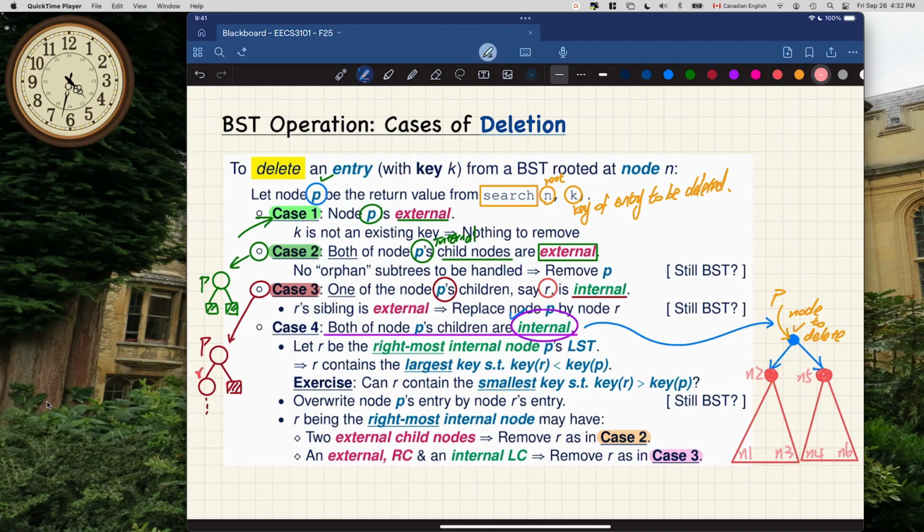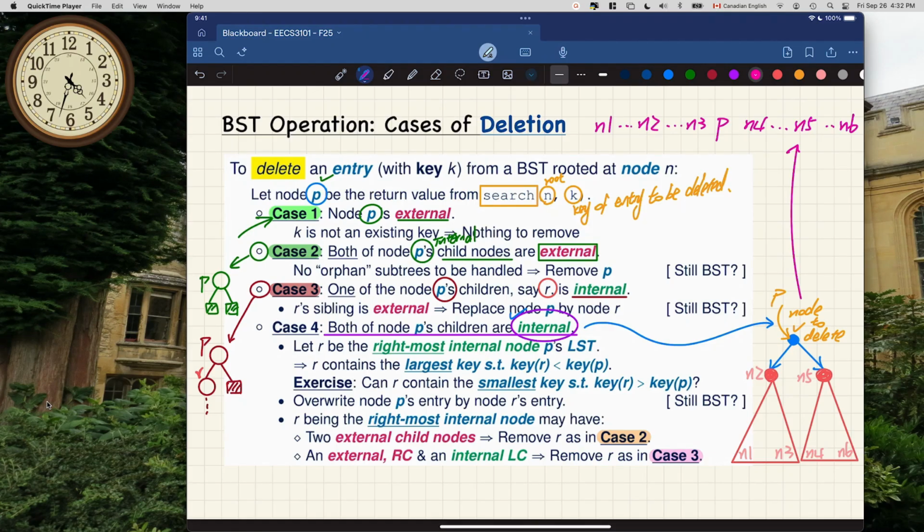Okay, let me just write it down. And then I'll talk about it. So just go up here, right? When we talk about in-order traversal, we got N1, followed by N2, and at some point N3. And then we got P, and then we got N4, and then we got N5, and then we got N6. That will be the sequence, okay? So the step is going to be something like this. Of course, you can read the textual description as well. I'll just show it to you.